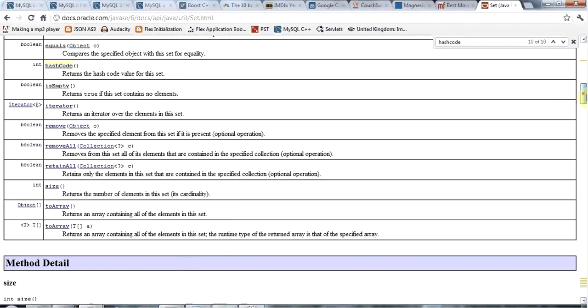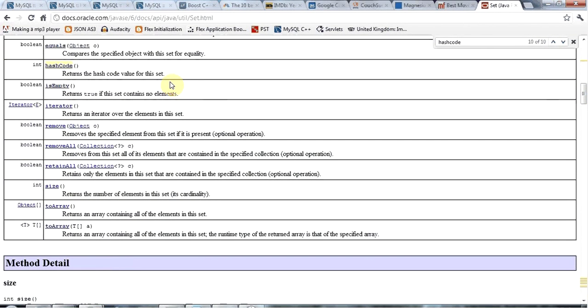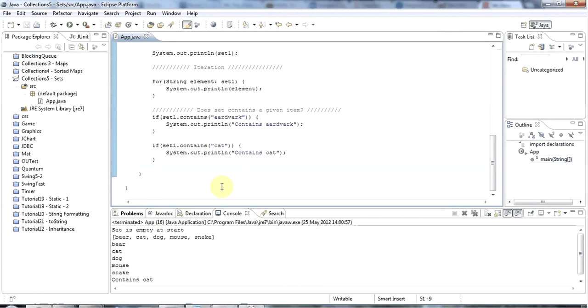It has remove, so you can remove elements, which I won't show you in this tutorial because it's going to get a bit confusing, because I want to show you a couple of other slightly more complex methods. isEmpty, toArray, to turn your set to an array. And the two methods that I want to demonstrate to you now are removeAll and retainAll, because they allow you to perform the kind of mathematical operations of intersection and difference or complement.